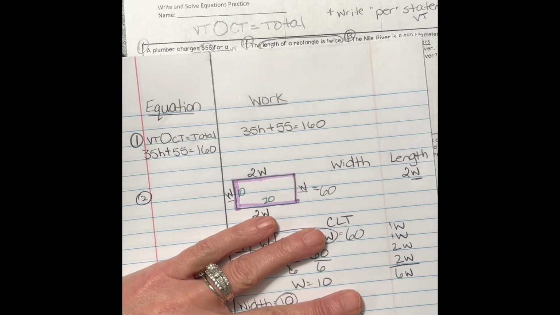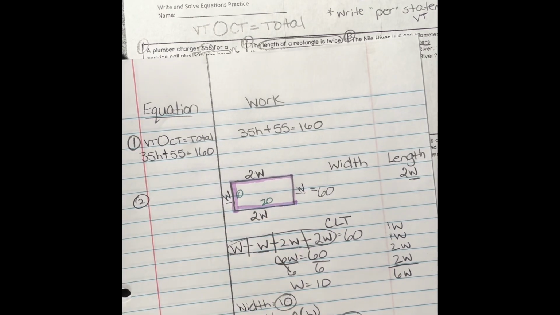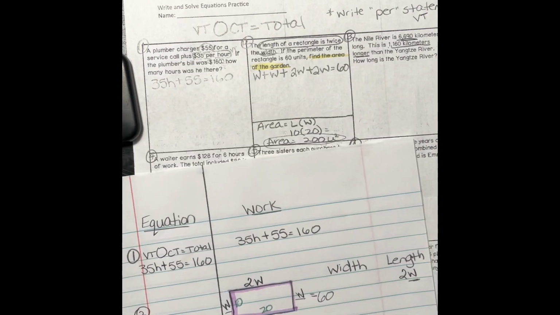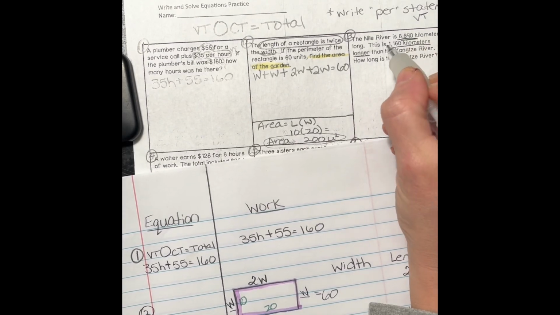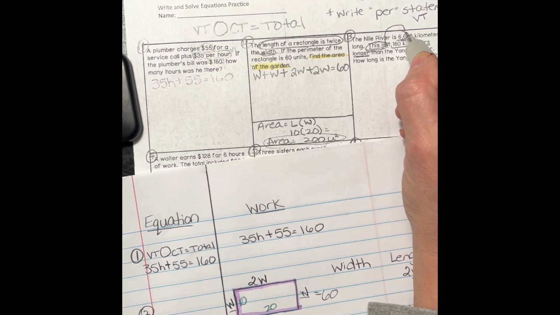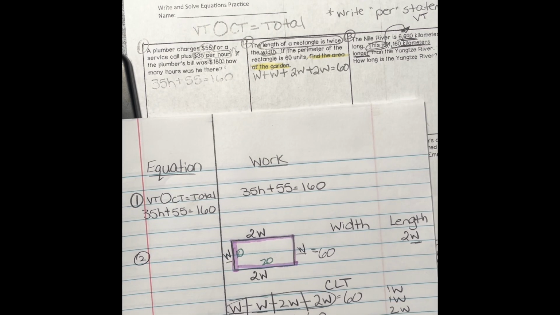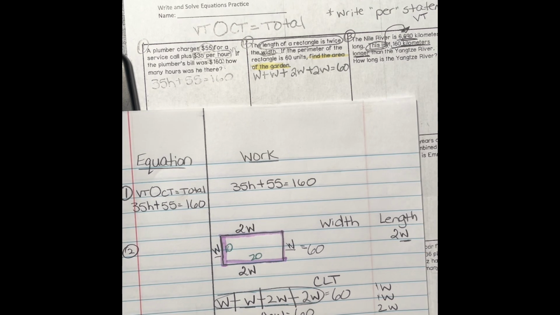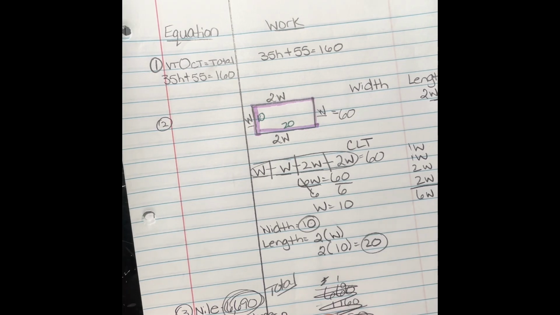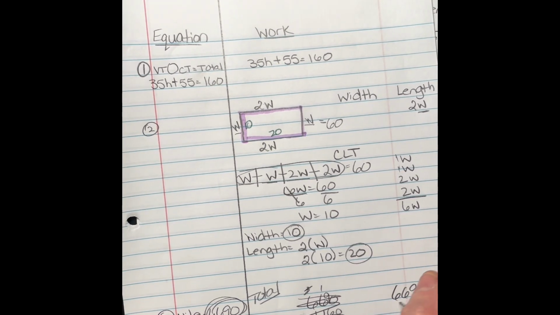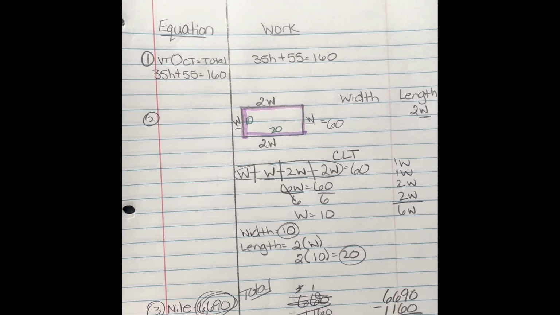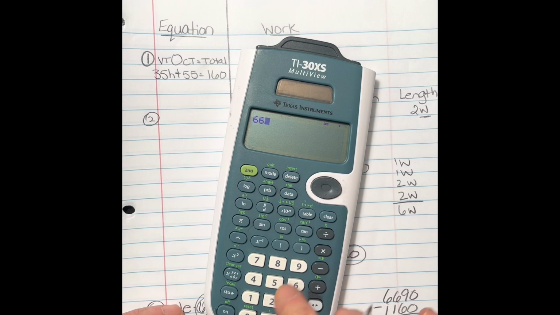Oh wait, no. I'm sorry. We did this wrong. I read that wrong. Let me go back. This means this is this much longer than the Yangtze. So the Yangtze River is shorter. So what we have here is the Yangtze River is shorter minus, all right, so we know it's shorter. So we know we would subtract those.